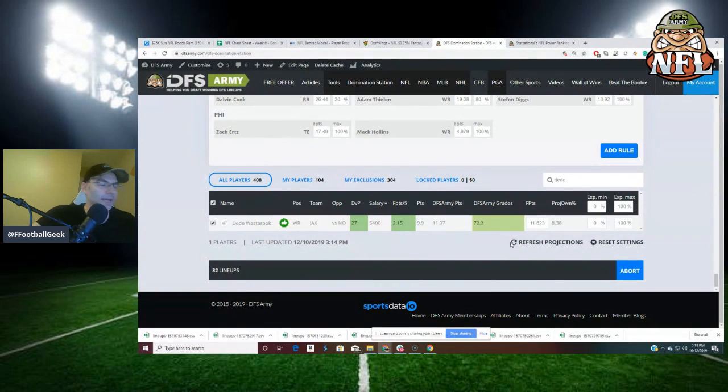Anyway, guys, if there are no more questions, I'm going to end it here. This gives you a really good outline of how to use the Domination Station, the new stacking system. Actually, let's finish this run because I'll go through some of these lineups. I want to actually show you guys the beautiful stacked correlated lineups that this is creating.